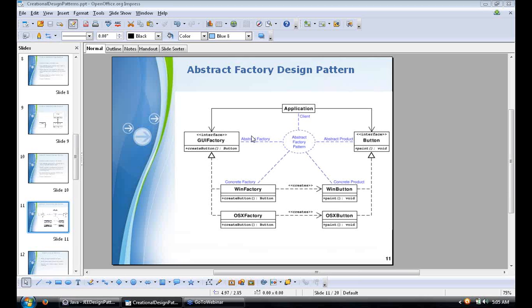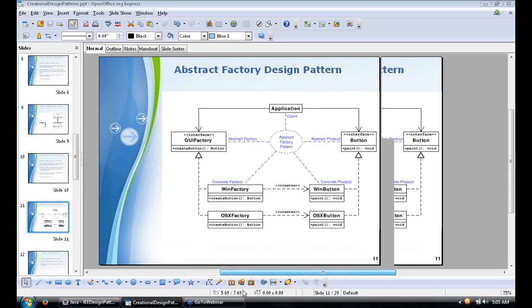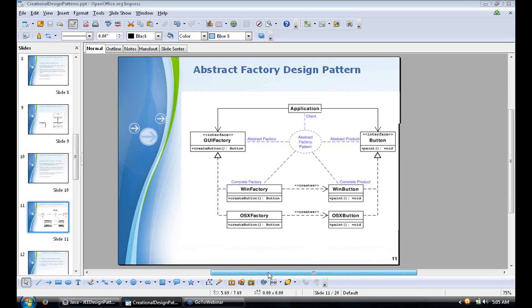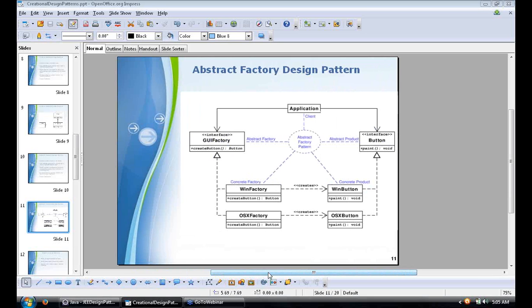And every operating system, regardless of Windows or Mac or Linux, will have a counterpart for a common component. Like you have a button that looks like a gray color button. You have a scroll bar that looks like a grayish bar and turns blue when you hover in a Windows operating system. This looks like a more aqua blue in Mac OS X, and it looks like a completely gray bar in Linux. So you have the same thing represented differently. You have different variants of a family of components.